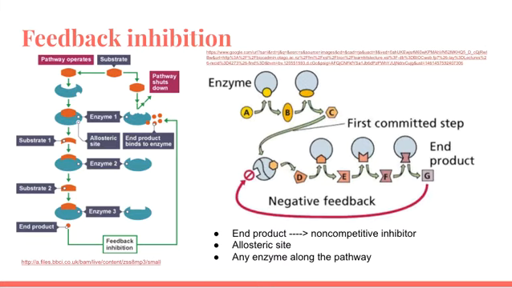This type of inhibition is used heavily in metabolism regulation. Feedback inhibition helps maintain homeostasis in cells. So you can see it doesn't have to always go back to enzyme 1. It can go back to any enzymes along the pathway to shut down the pathway reaction.